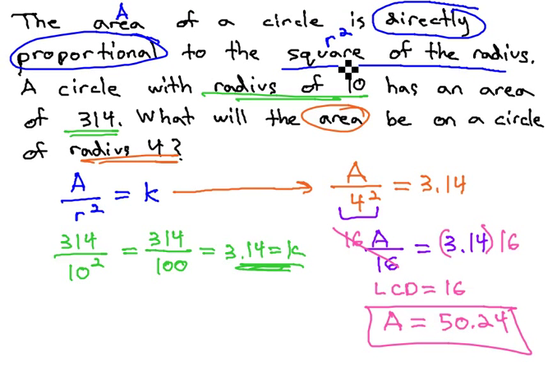If we're aware of a description of the variable, the square of the radius, the square root of the radius, the cube of the radius, or whatever is described, we can make a slight adjustment to our formula and solve it like any other variation problem.